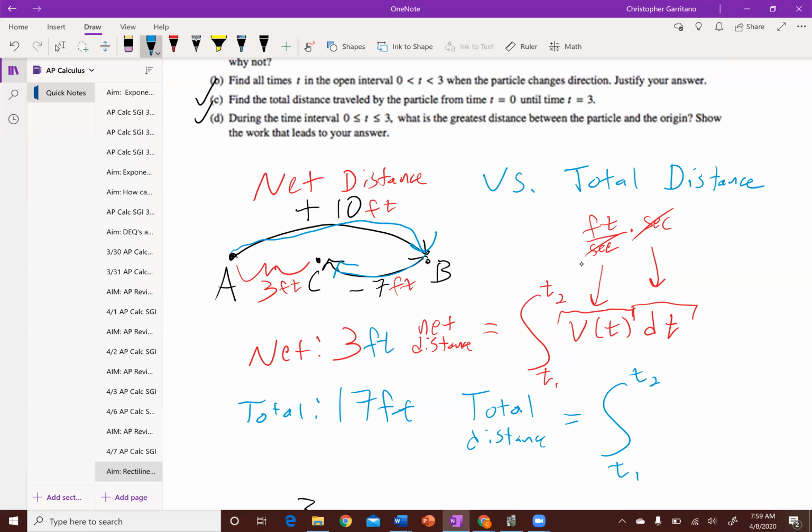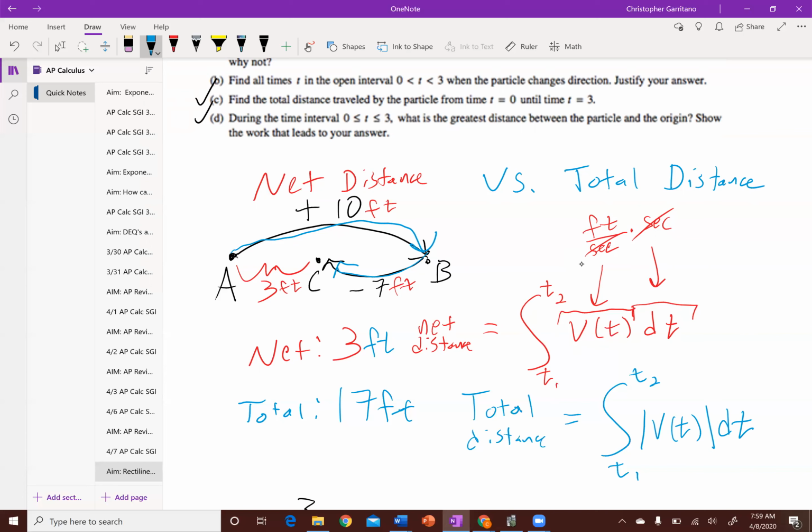Or in other words, we're going to sort of accumulate all of these velocities. And so we're going to assign a positive sign to any velocity. In essence, we're really just paying attention to speed, right? So we're going to add up our absolute values of velocities with respect to time. And the units are exactly the same. The only thing is we're ignoring whether the particle is traveling right or left.